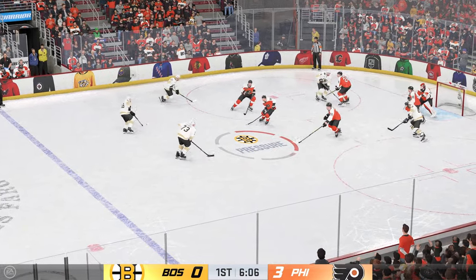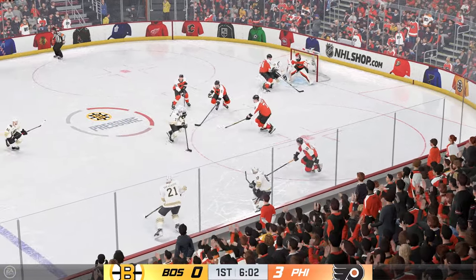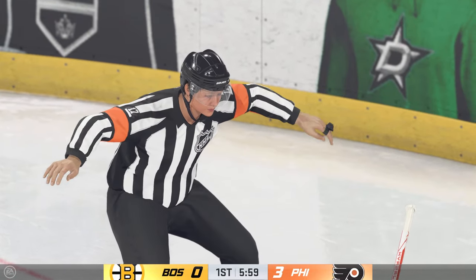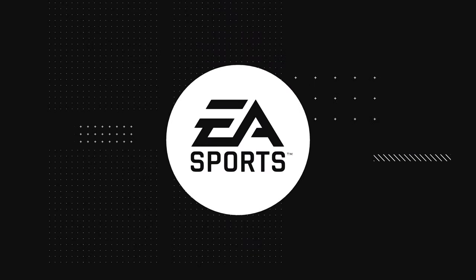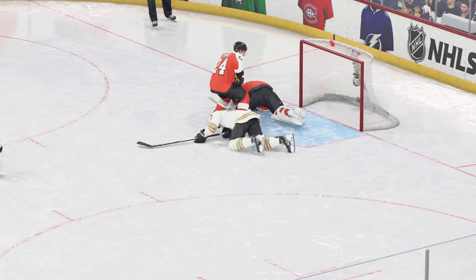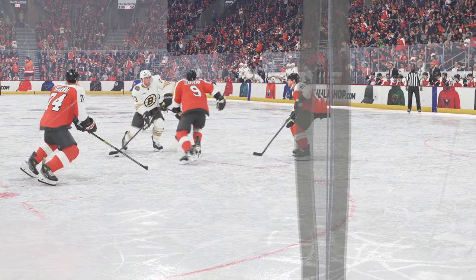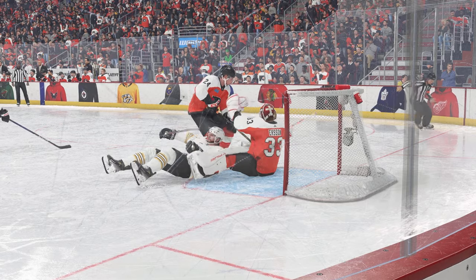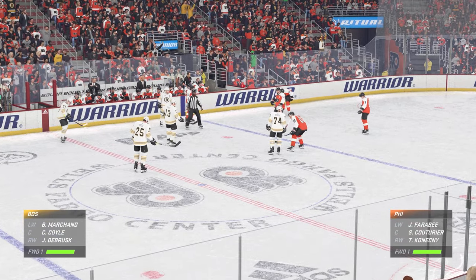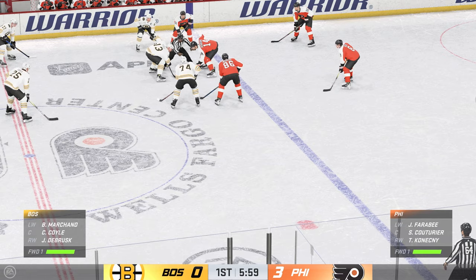Handles the puck at the point. Here's a shot, and that's blocked. Grabbed along the boards by Pasternak. Oh, stopped it. Scores! And look at that wave. Hang on a second here. I do not think that this is going to count. The official waved it off immediately. Oh, boy. Well, they obviously didn't like the call, but not a lot of time to dwell on it as we are ready to get play back underway.